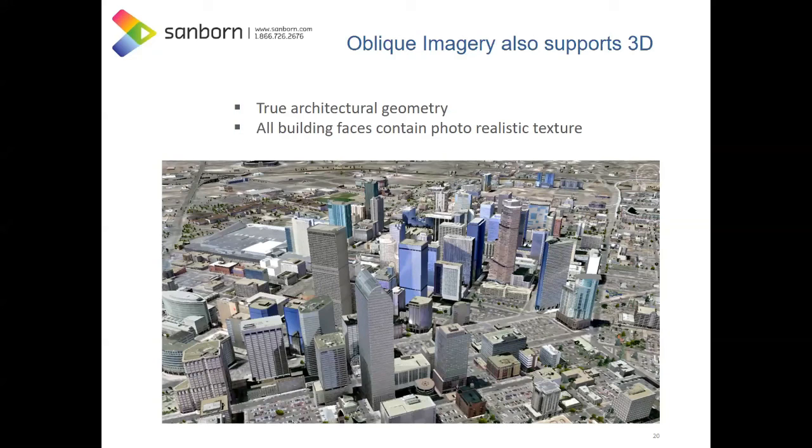The other advantage oblique imagery gives you is you can build 3D meshes out of it, which we typically do with our oblique imaging data. As 3D has become more and more popular, creating a mesh for a customer that has the photorealistic textures on the buildings and enables accurate measurement of the objects within the 3D mesh, can easily be imported into ESRI software or Bentley software or anybody's 3D software, has proven to be something that more and more people are wanting to have.